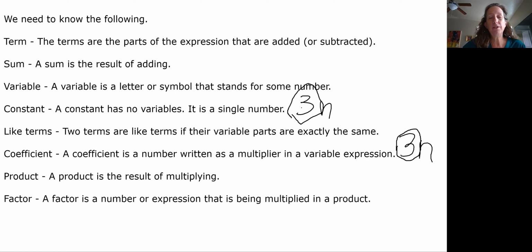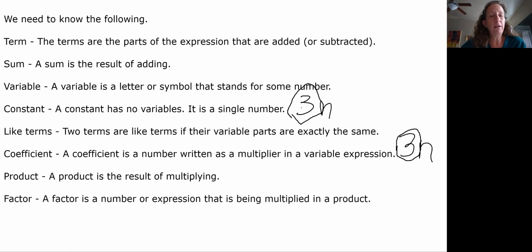This is the sum of 3 terms. So if we find the plus signs, there's 3 in between. So yes, that's true. It is a sum and it's being added. 2x is a factor. Because they're being multiplied, it's actually called a product, and it's also called a term. So 2 is a factor by itself and x is a factor, but 2x would not be a factor, it'd be a product.